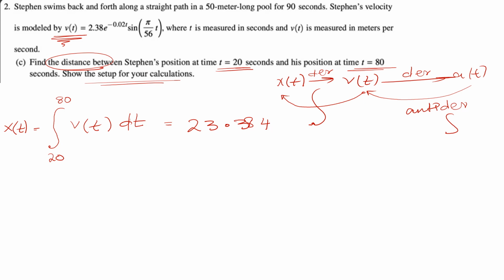Now you are finding the distance. Although you can just leave it as it is without writing the units, you can even write the units if you are 100% sure. For the displacement or the distance, the unit will be meters if the velocity is given as meters per second.